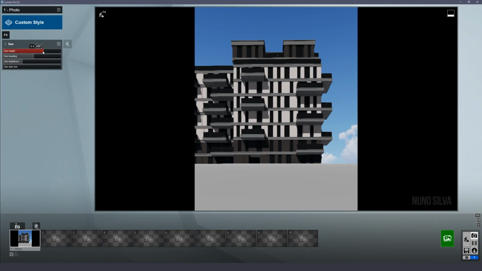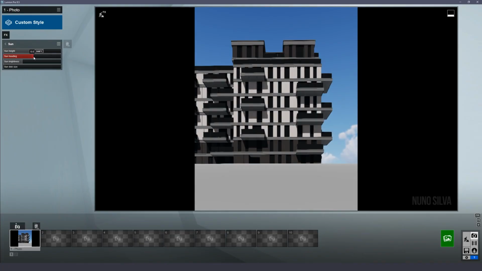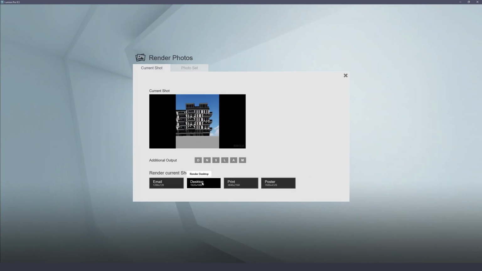For the sun position, I want it to be like a clear daytime, and let's say I want this 04. It's fine. The heading was actually quite nice like this, and the sun brightness I'm going to decrease a little bit to maybe 0.5, and we'll just render one photo to see how this is looking.